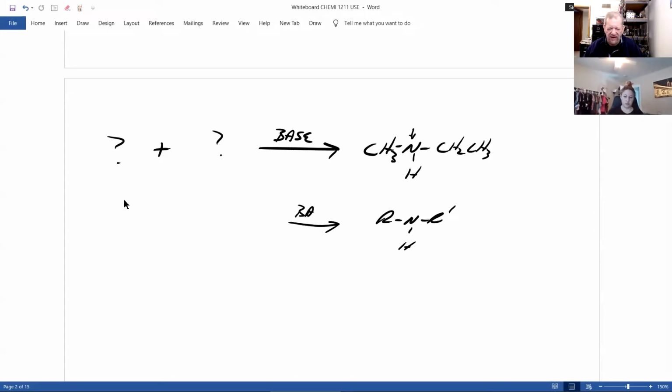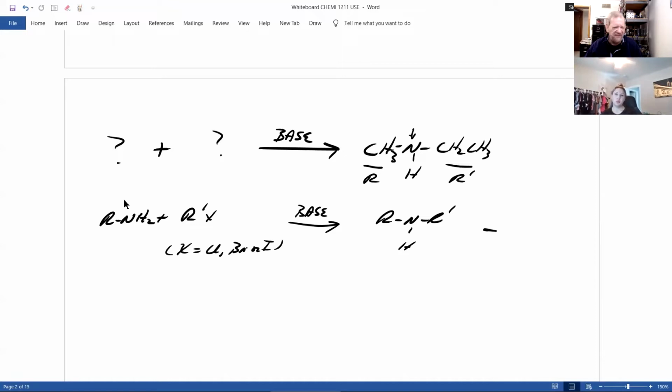And how do you make a secondary amine? You take a primary amine plus an alkyl halide and react them together. And X can be chlorine, bromine, or iodine. Since I didn't show you what acid you'd get or salt, you don't know, so it can be either one. So now let's call this R and call this R prime. In that case, this would be your amine, and let's pick a halogen. Oh, I haven't used bromine. You could have put here iodine or chlorine too.